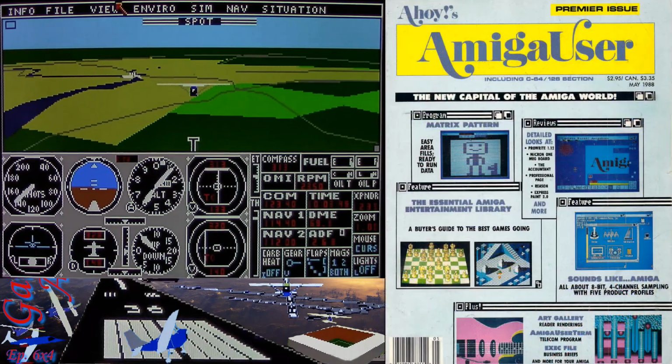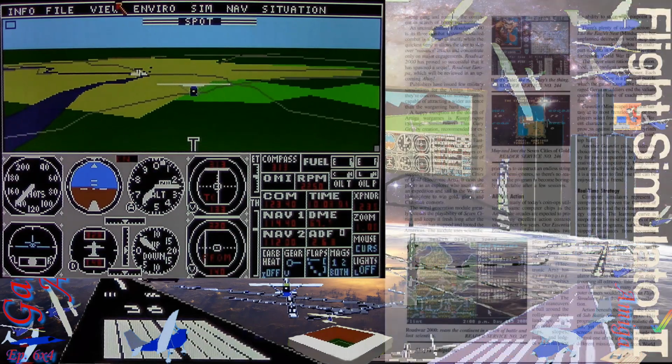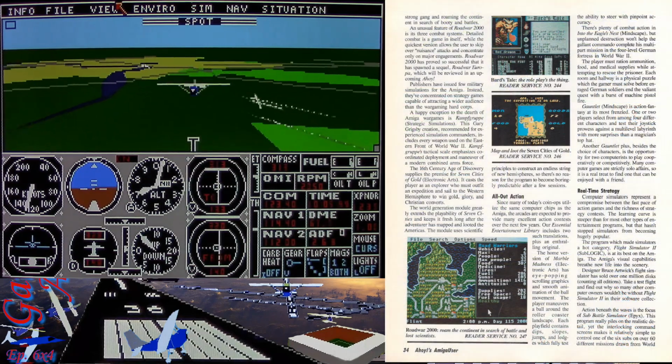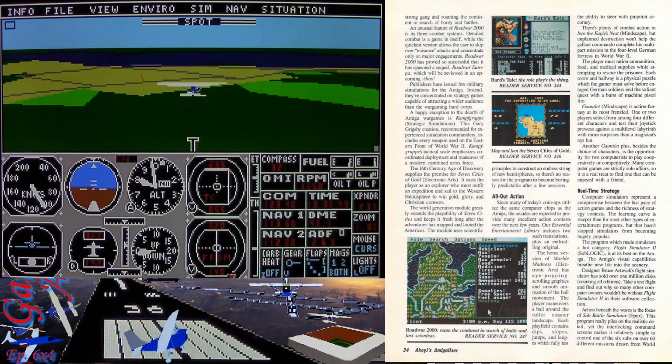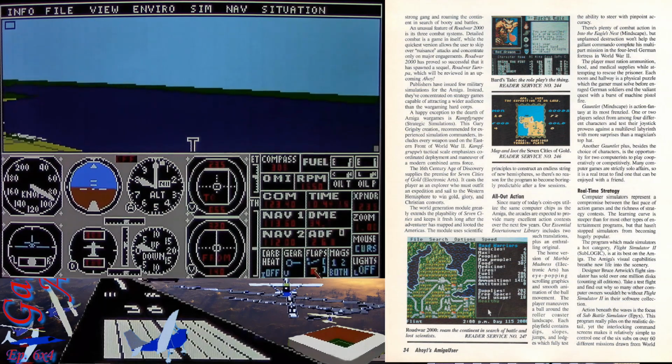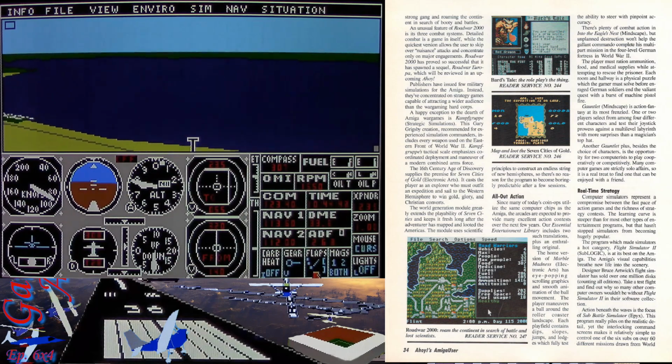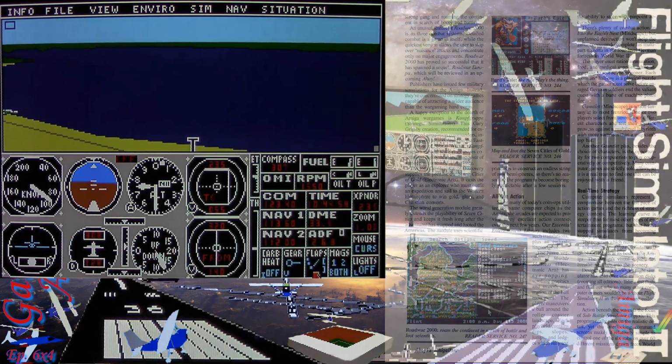Ahoy's Amiga User, May of 88. The program which made simulators a hot category, Flight Simulator 2, is at its best on the Amiga. The Amiga's visual capabilities breathe new life into the scenery. Designer Bruce Artwick's Flight Simulator has sold over 1 million discs, counting all editions. Take a test flight and find out why so many other computer owners wouldn't be without Flight Simulator 2.